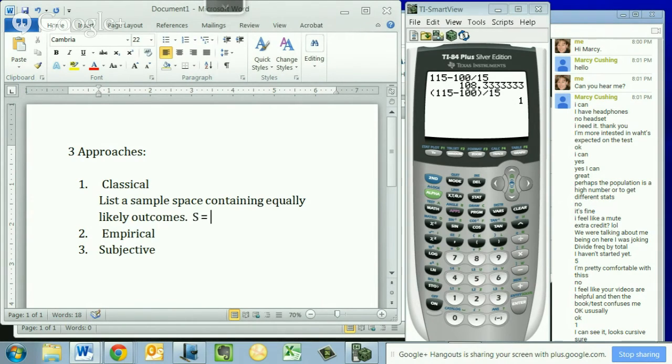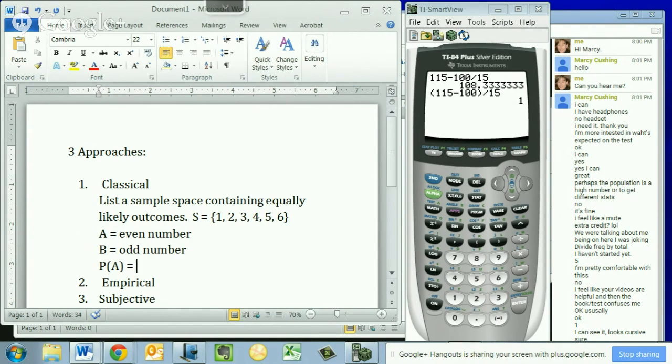So we could do something like this. Roll a die, that's the probability experiment. You have 6 equally likely outcomes. And then you can create events, and we were using capital letters to represent events. For example, I could say A is the event that you get an even number, B is the event that you get an odd number, and I could say what's the probability of A.